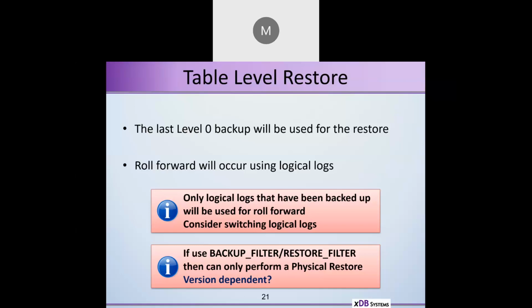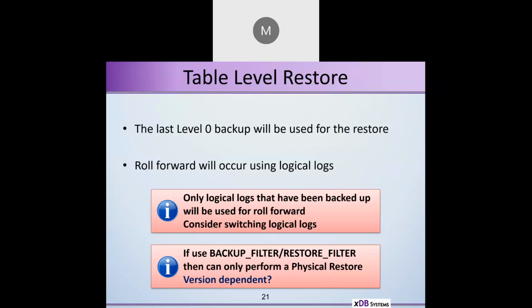Now, something I found is that if you're using backup filters, restore filters like gzip or gunzip, whatever it is, then it won't do a roll forward when you run archecker. But the strange thing is, I thought this used to work at some point, but in my testing over the last few weeks, it didn't. All we get is the data from the physical restore, so from the level 0, and there'd be no roll forward. So I just added this comment.